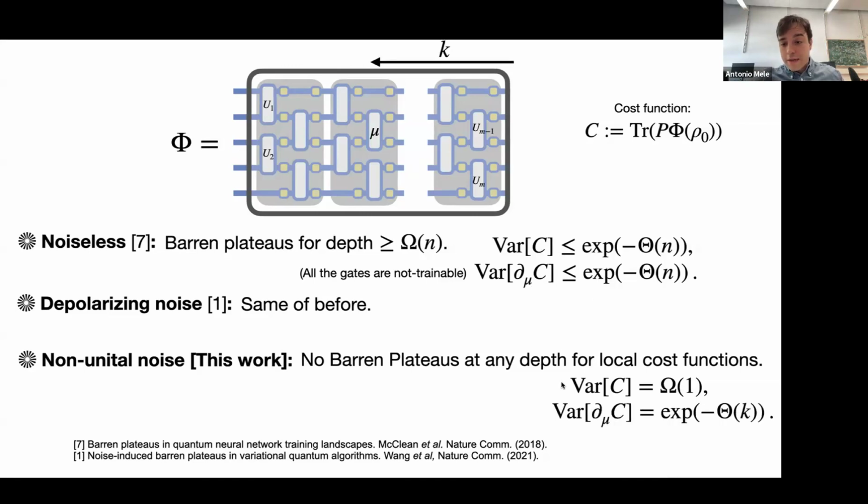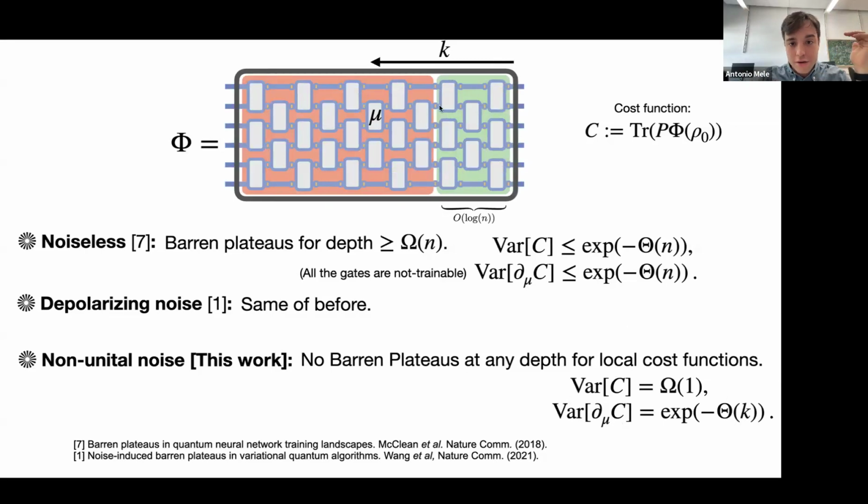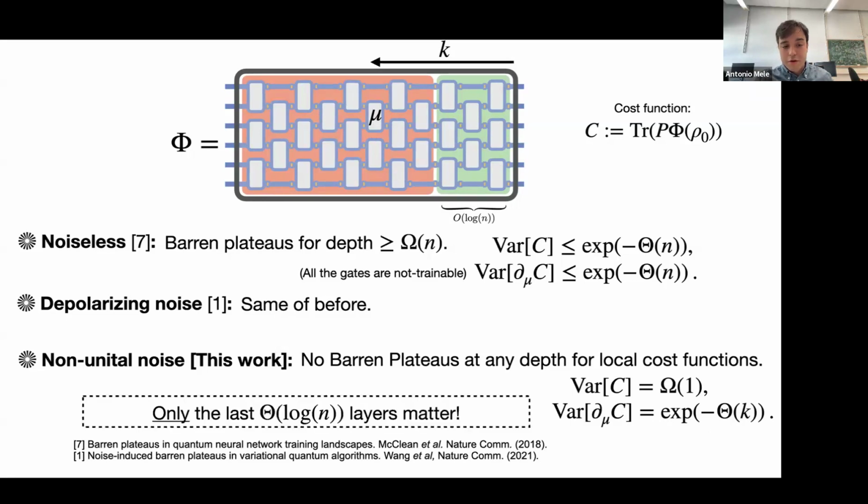But we also show that the importance of each gate decreases exponentially from the end. The variance of the partial derivative decreases with the distance from the end. So we have this picture that the partial derivatives up to log n are inverse-polynomially small, so we could still estimate this variance of partial derivative with Pauli sampling and so forth. While here, we still have gates that are non-trainable. So only the last log n layers matter. In a moment, we'll see different readings of this claim. It's not only about barren plateau. Also, another work recently came out on arXiv that addresses a similar question with a slightly different noise model. So check it out.